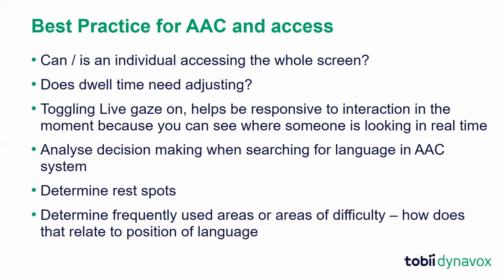It can be really helpful when looking at best practice for AAC. In my role, we do a lot of assessments for devices and working with people who use communication devices already. So this is kind of where I use it the most. But it can give us a lot of information that can be helpful, so we get the most out of the device in terms of whether they're able to access the whole screen, whether their dwell time for eye gaze needs adjusting if it's too slow or too fast.